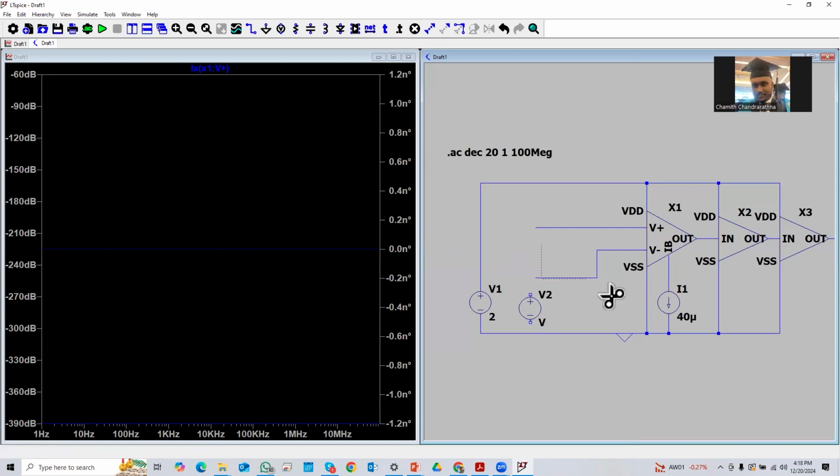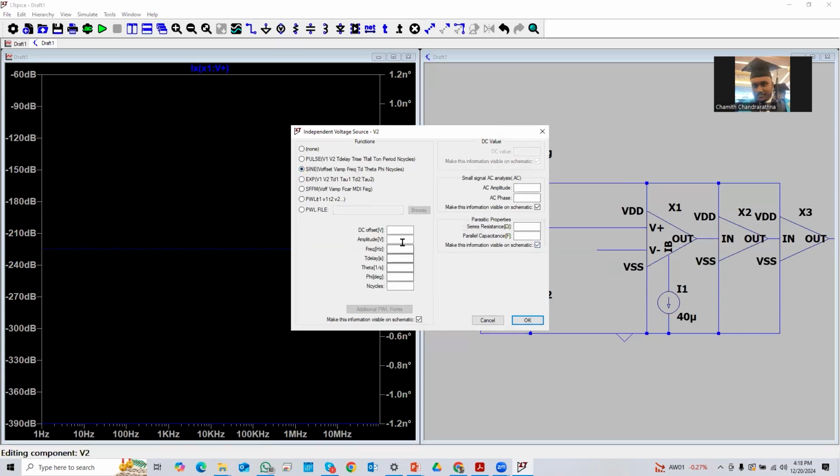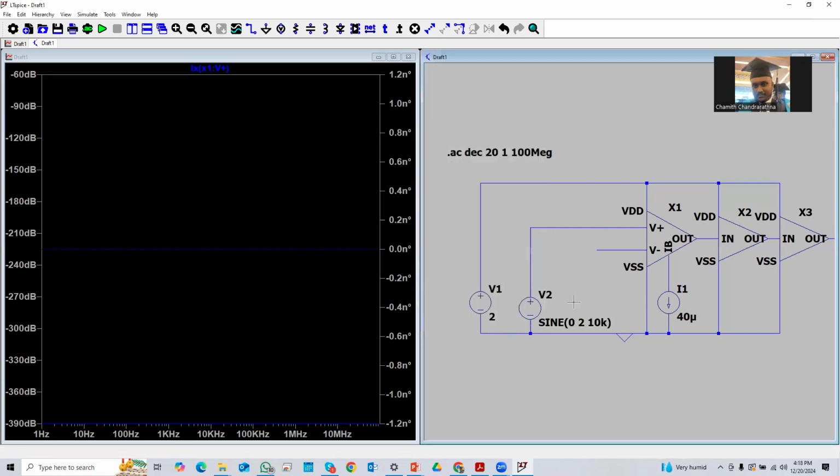Let me delete this thing. In here, sine wave, amplitude 1 volt, maybe 2 volt, frequency 10 kilohertz. And for the inverting input, I'm just going to add another power source.